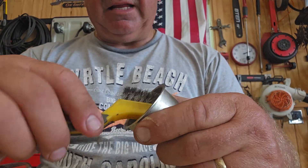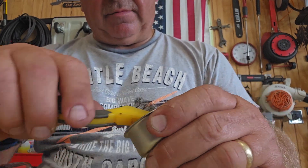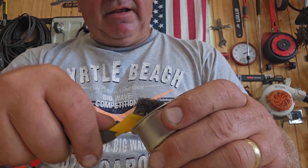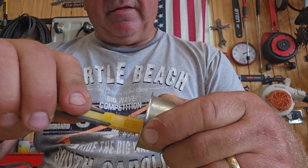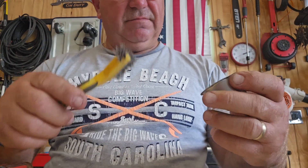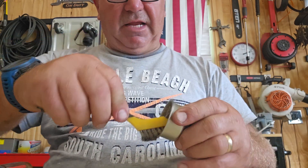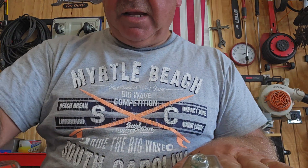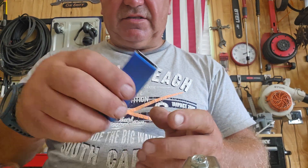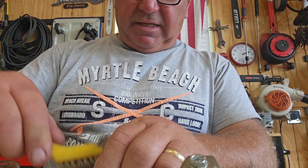Same thing with the bowl — you've got to get down in here. I just picked up this tool at Harbor Freight. You can get down in there and get all that residue out, because that minute stuff will collect in the bottom of the bowl, get up into that venturi, and clog it, and then it won't run. I just used my pipe cleaner from my cleaning kit and cleaned out a clogged bottom jet — it had two other jet holes that were clogged up. That's the only way to get that out of there.